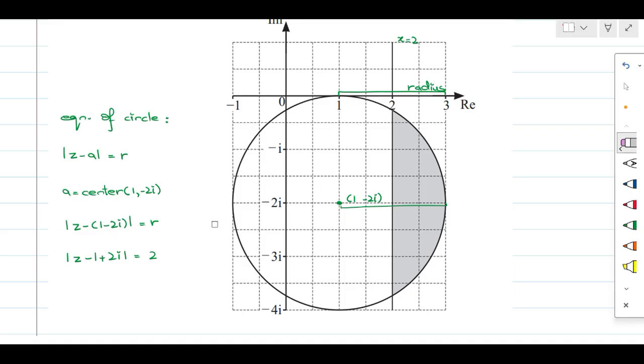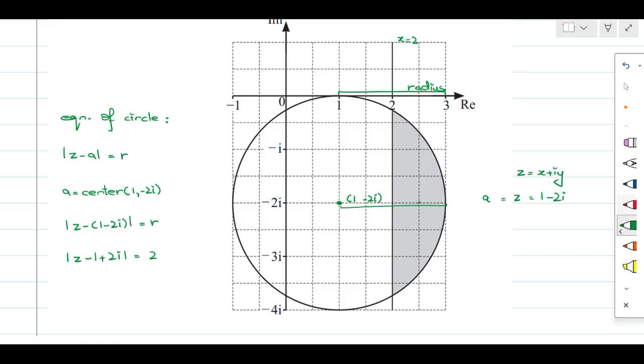In the real number we write down in comma, but in the complex number we can say z is a complex number, we can write x plus iota y, right? So the x coordinate is 1 and the y coordinate is minus 2 iota. So these are the coordinates of the center, which we can say a, right? So a value is 1 minus 2 iota, minus 1, and becomes plus, equal to radius.